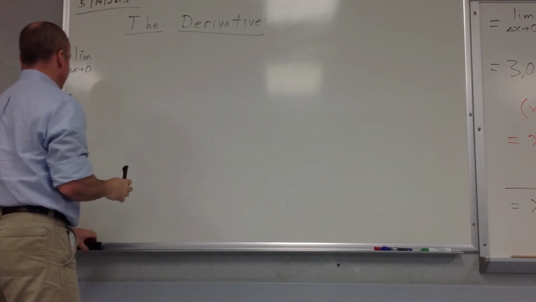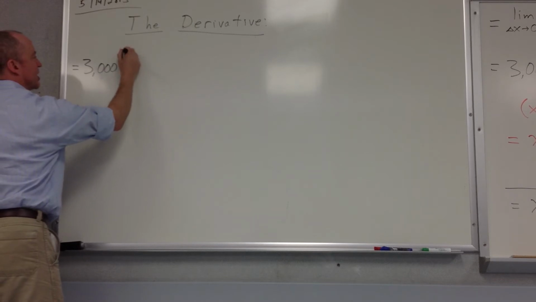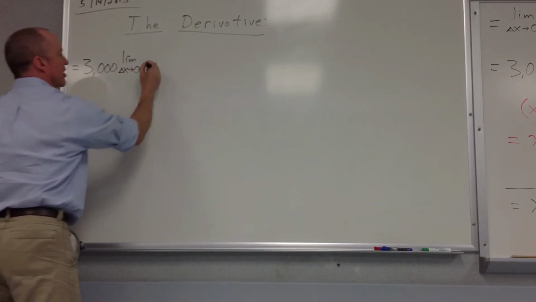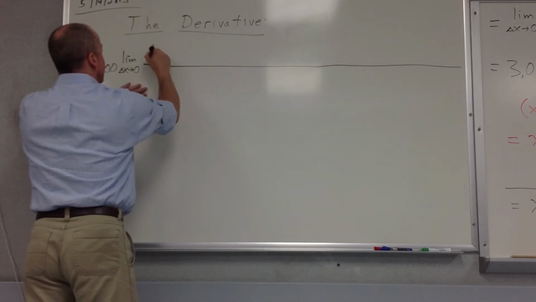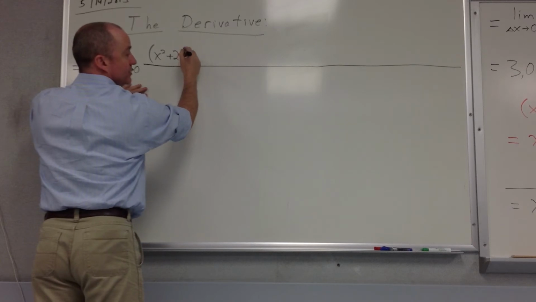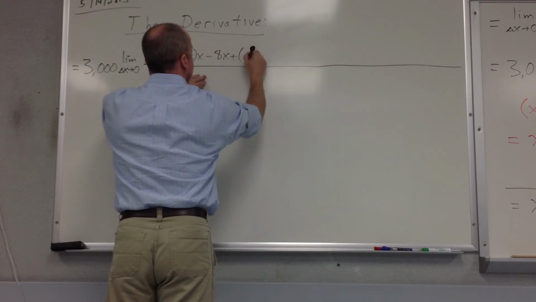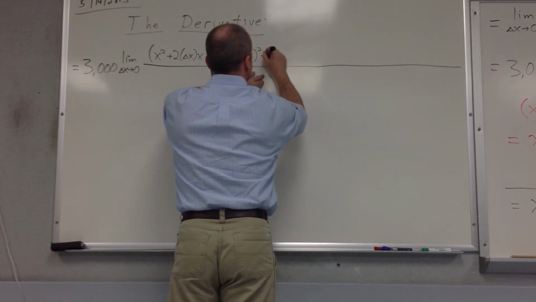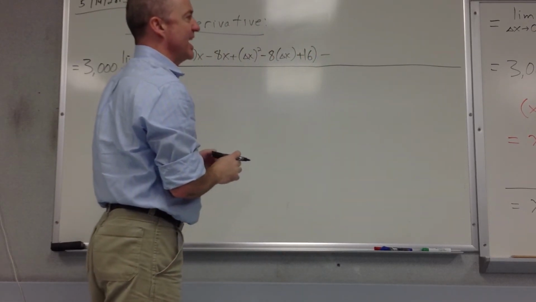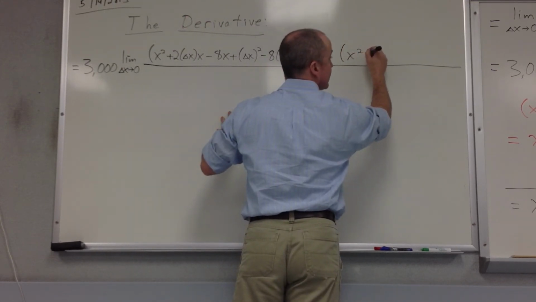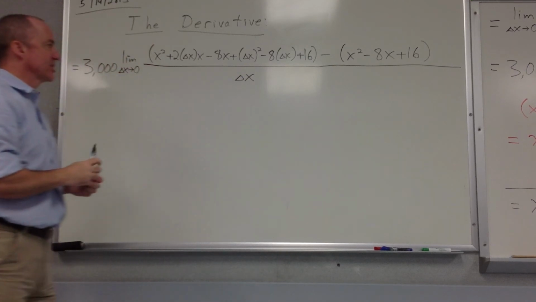So we'll go back to the limit as delta x approaches 0. What we're talking about is the slope of a tangent line on this parabola. I have to write the limit as delta x approaches 0. I need a long fraction bar for this. Now on the top, I've expanded the first one, and I'm going to have x squared plus 2 delta x times x minus 8x plus delta x squared minus 8 delta x plus 16 minus, I'm going to expand now my x minus 4 squared. This should seem easy now. That's just going to be x squared minus 8x plus 16, all over delta x.